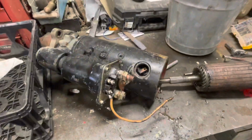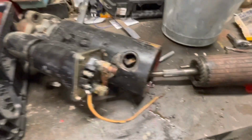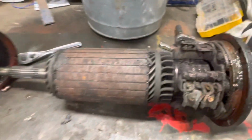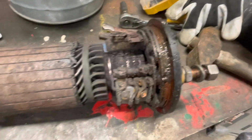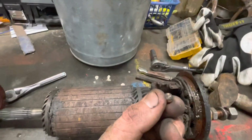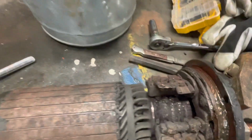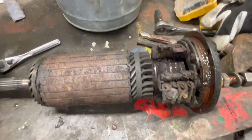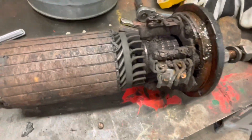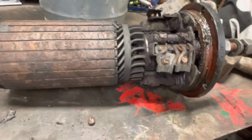So I got the starter pulled out, and I'm not an expert on starters or anything, but I would say this one looks like it's definitely seen some better days. Had a little piece of copper and stuff fall out of it, and it just looks very nasty. Before I get a new one, I am going to try just to take it apart and clean it up a little bit and see what happens, but probably end up buying a new one.